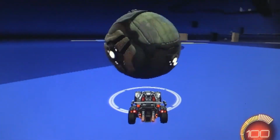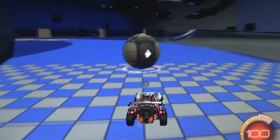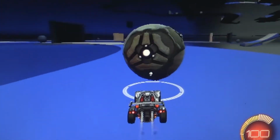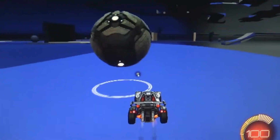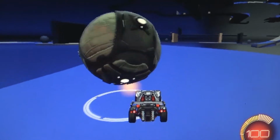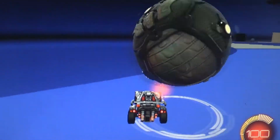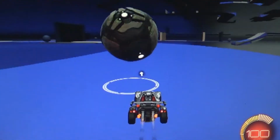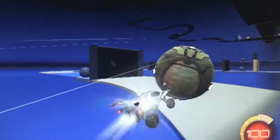Gosh, I suck. But just basic stuff, guys, just pop, get in the circle. The way you're going to see this used mostly in games is off of a challenge, a slight rolling or bouncing ball, or if you can touch it down enough to get the ball under control, just keep that dribble going. When you beat one person, you're going to have the momentum to beat the next, typically.